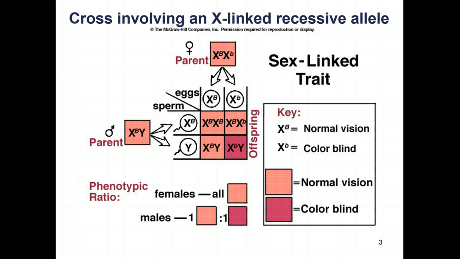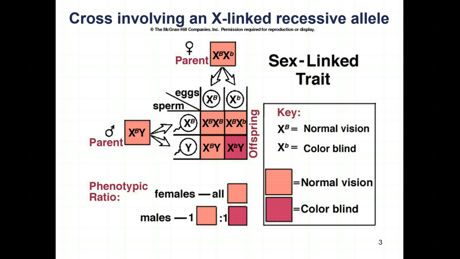Note that with X-linked recessive alleles, men either have the disorder or they don't. They cannot be carriers. On the other hand, a woman may be homozygous dominant and be completely normal and not have colorblindness. She can be heterozygous, which means she's a carrier for the colorblind allele but has normal color vision, or she can actually be colorblind. Because women have two X chromosomes that can each carry an allele for the trait, they can only be colorblind if they inherit two copies of the mutated allele, one on each X chromosome.